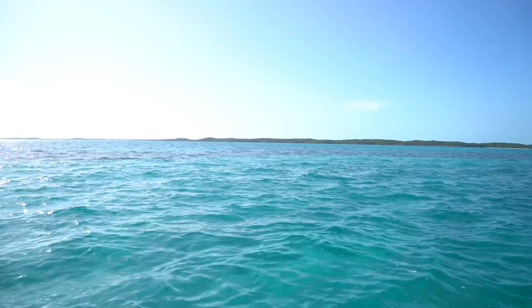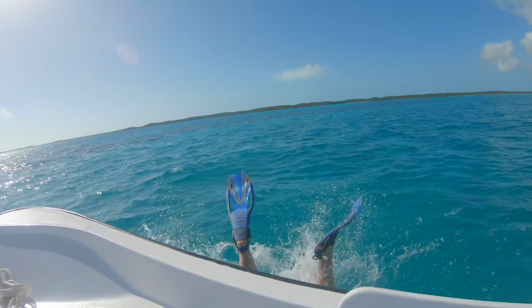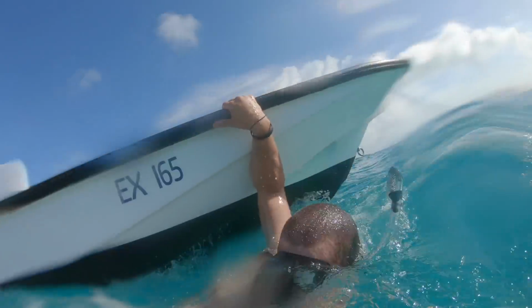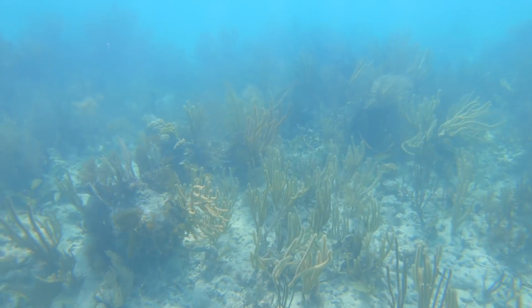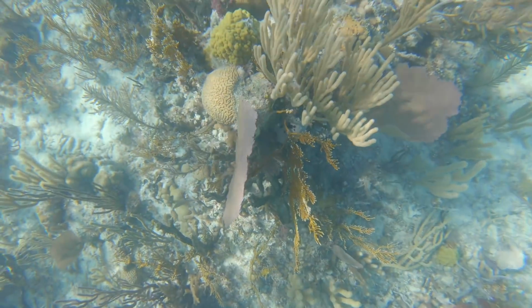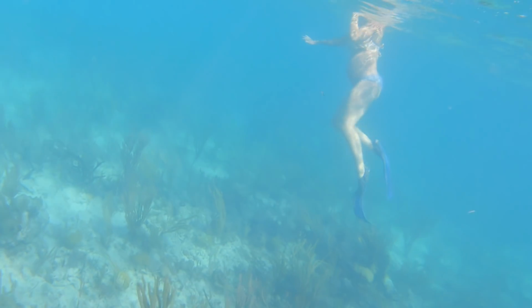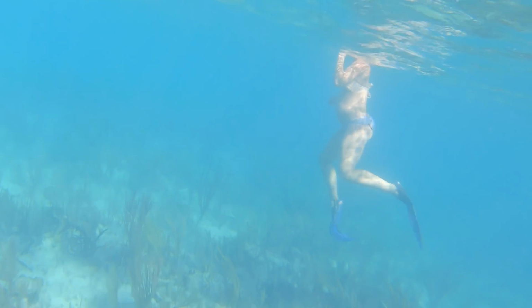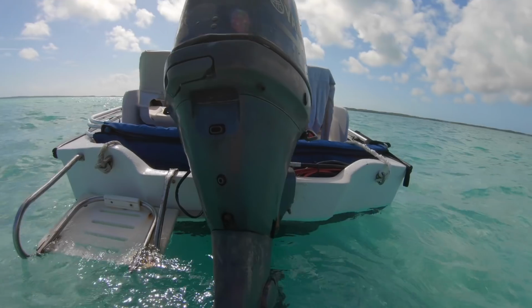So we just got out to a spot out here. On the map it says there is a coral reef. And I don't know if you guys can tell by the change of color up there, but there is a giant coral that goes all the way that way. How you feeling? How's it look up there? Good spot to leave the old boat.